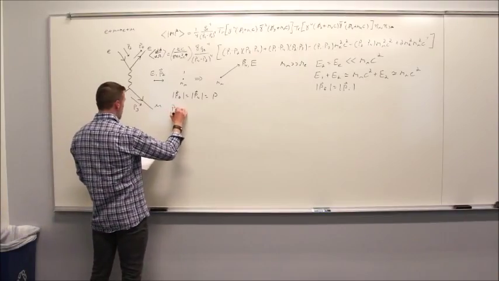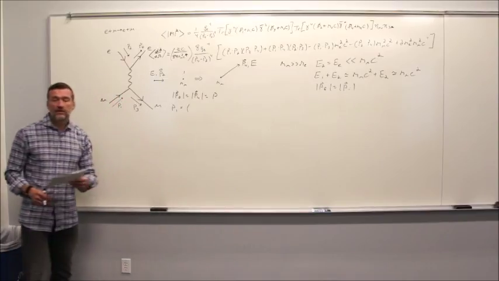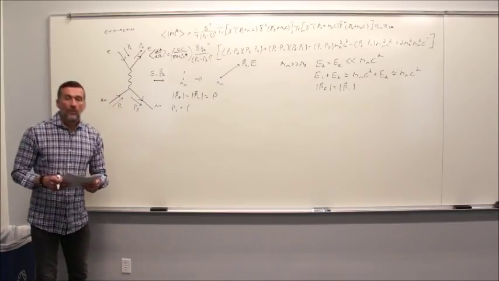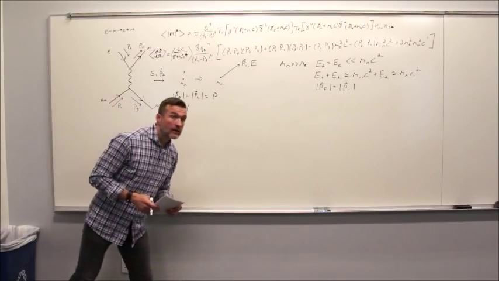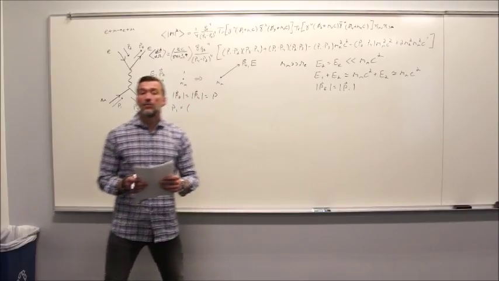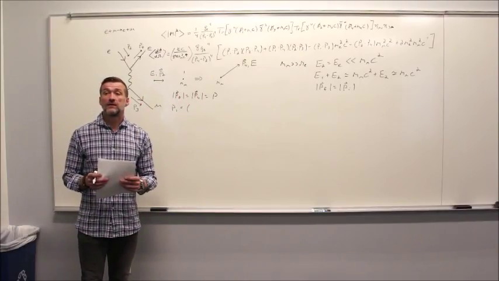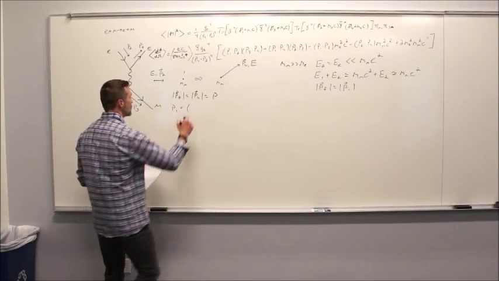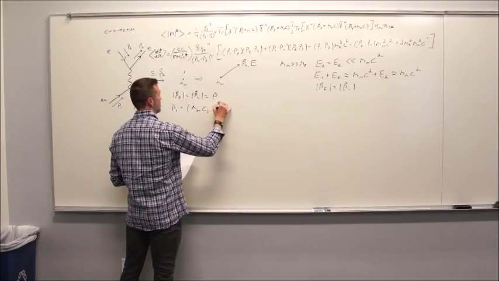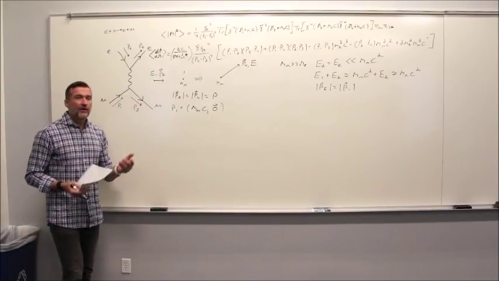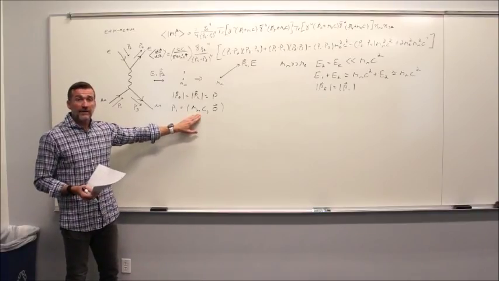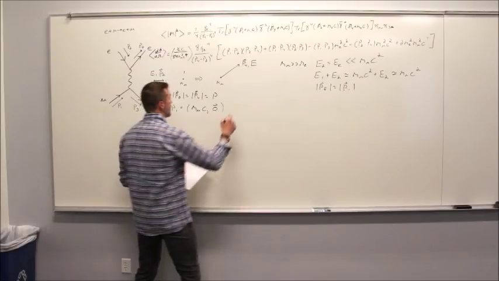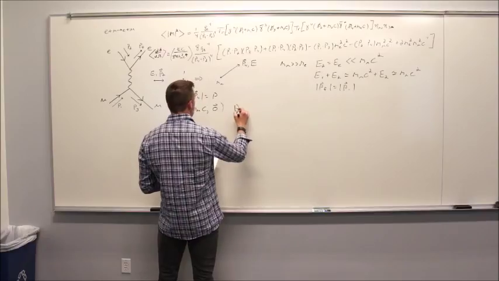So what would my P1 4 vector look like? What would the components of the P1 4 vector look like? E over C, 0, 0, 0. Well, what is E over C if you're at rest? M mu c squared over c, so M mu c. Yeah, good. We're going to get there eventually. If you're in your rest frame, your energy is your rest mass energy, but it's E over C, so there's only 1 C here, and then your spatial momentum is 0. Okay? So what is our P3 4 vector?